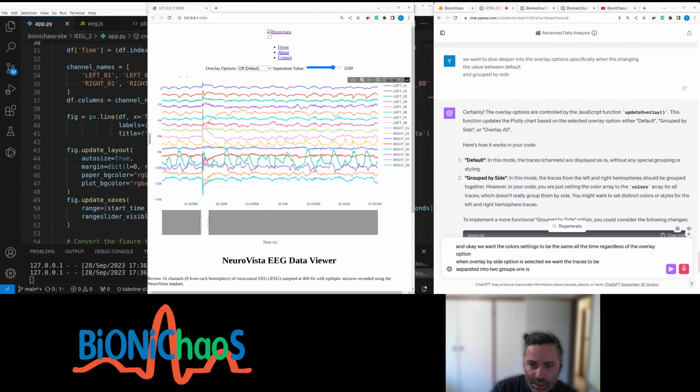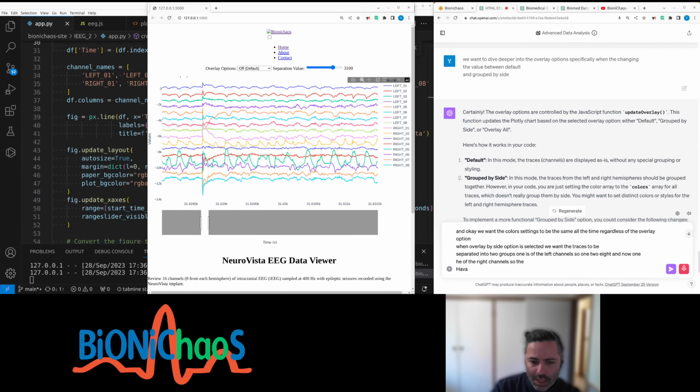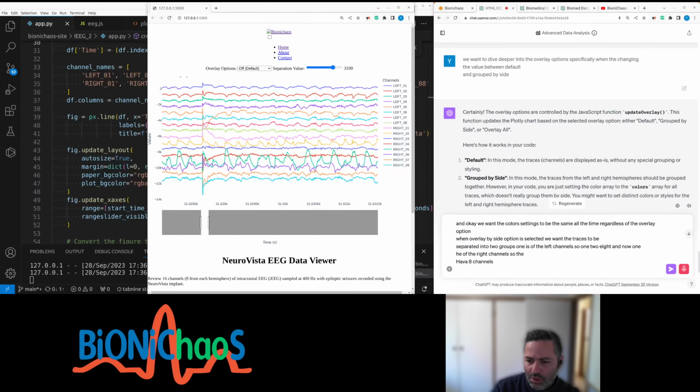One is of the left channels, so 1 to 8, and another one of the right channels, so the other 8 channels. Again, the colors should remain the same all the time. The color array should always be used.